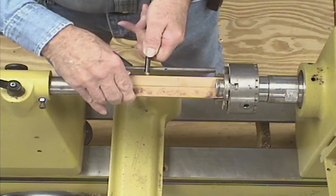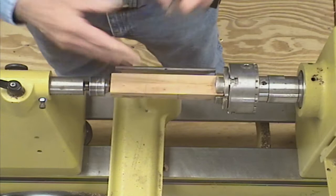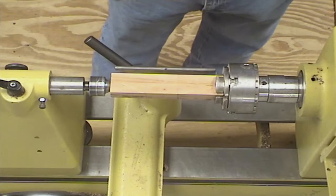Also, if I seem a little bit nervous today, it's because this is the first time I've ever done anything like this before. So I might be a little nervous, but we'll get through it.